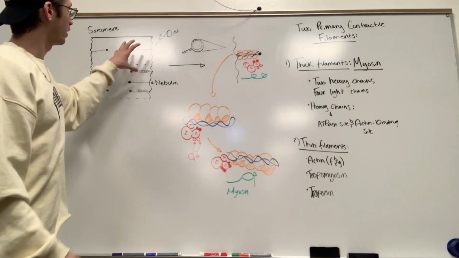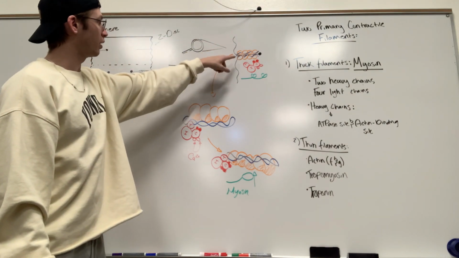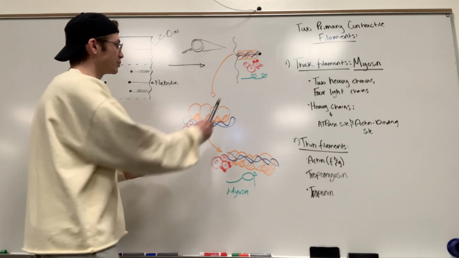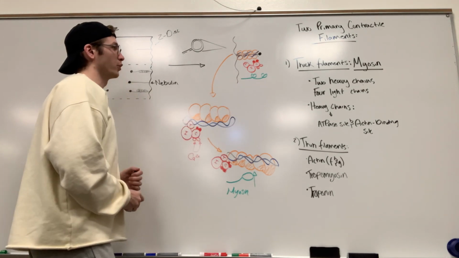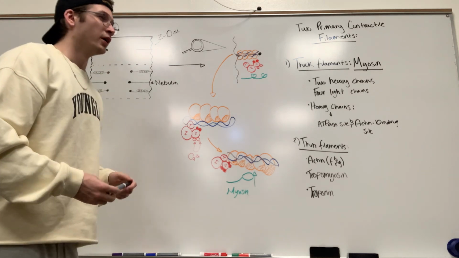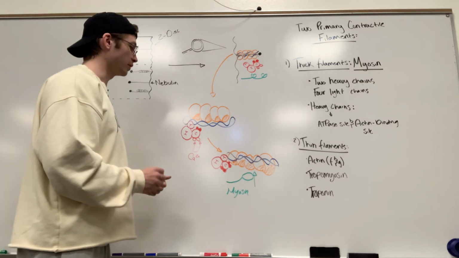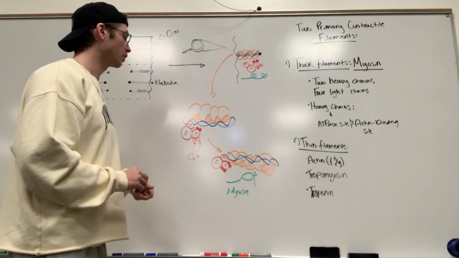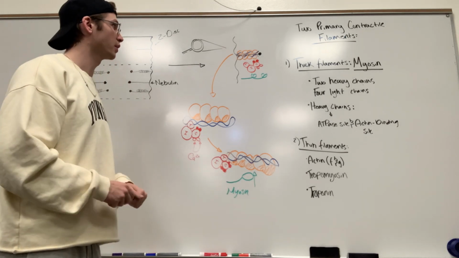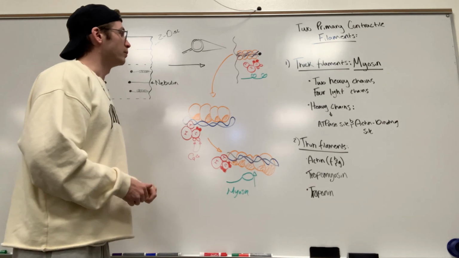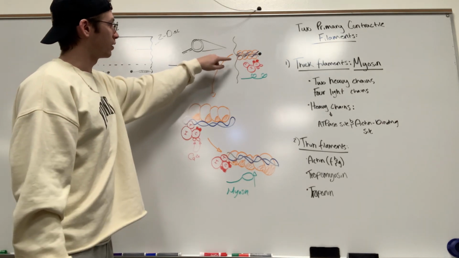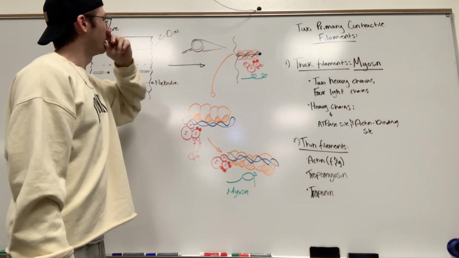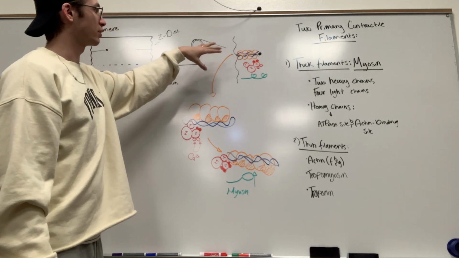But I've zoomed up a little bit on just one of the nebulin. The orange spheres are actin, and these blue lines are going to be our tropomyosin, which is a protein that is currently covering active binding sites for our myosin to attach to the actin. So a couple of components, we have our actin, which is composed of F and G actin. We have our tropomyosin, which is that protein covering the active site.